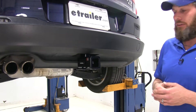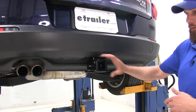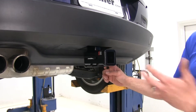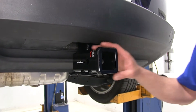This is what our hitch is going to look like installed. As you can see, we're not going to change the overall look of the rear of the vehicle all that much. We'll just have our receiver tube opening coming right down through the bumper. The attachment points are right there. This is like a 10-minute install — it's very simple to put on — and it gives us the 2-inch by 2-inch receiver tube opening.